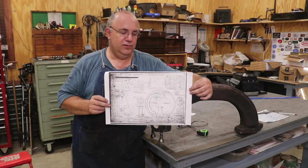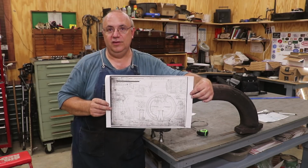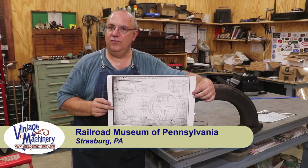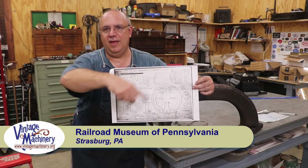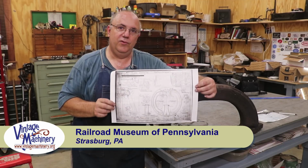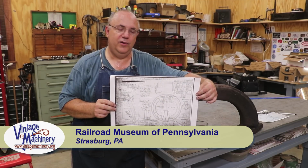Fortunately, the builder's drawings for Vulcan Iron Works still exist. They're in a museum up in Pennsylvania. I think it's the Railway Museum of Pennsylvania. I'll put the exact name down below because I don't have that right here in front of me. And we've talked with them about seeing if they can dig up the blueprints for our locomotive.